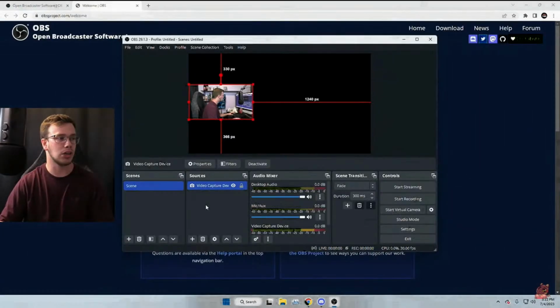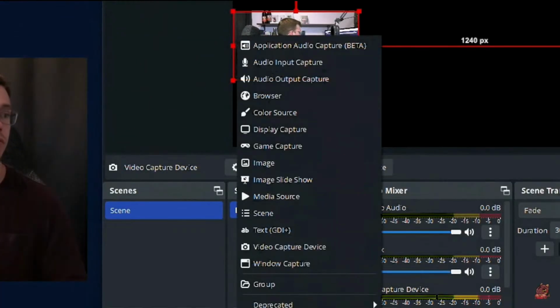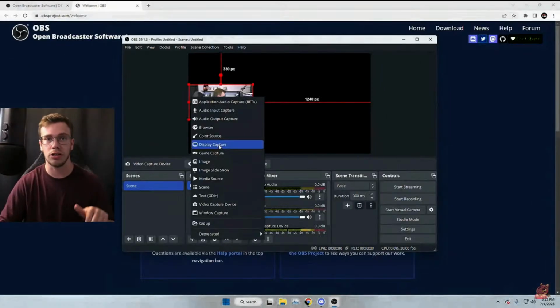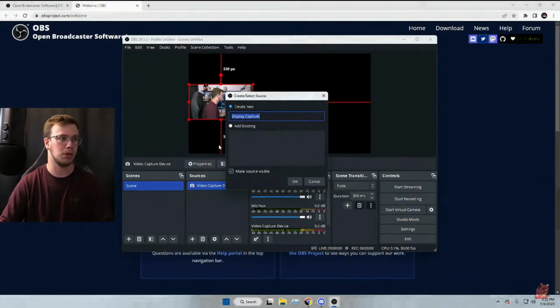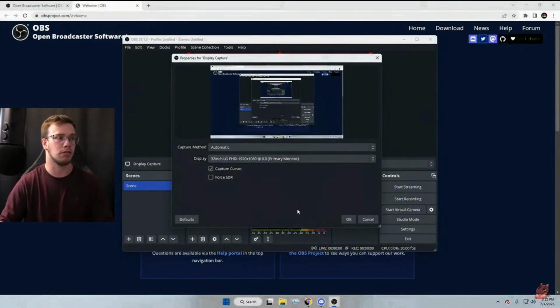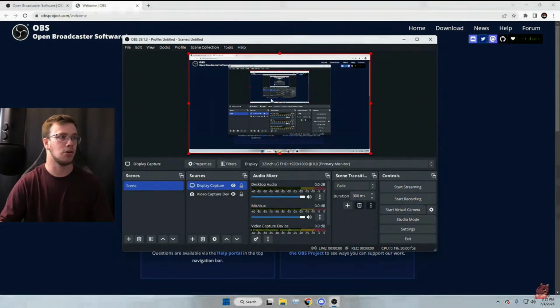Now, for actually adding a gameplay for yourself, what you want to do is go to display capture. Now, this is as if you're on a single PC setup, meaning that you don't really have another capture card from your other stream PC go into your gaming PC. And if we were just to add it, it should just prioritize whatever monitor you're using, which is the monitor you can see here. And now you can see I have, of course, my gameplay.